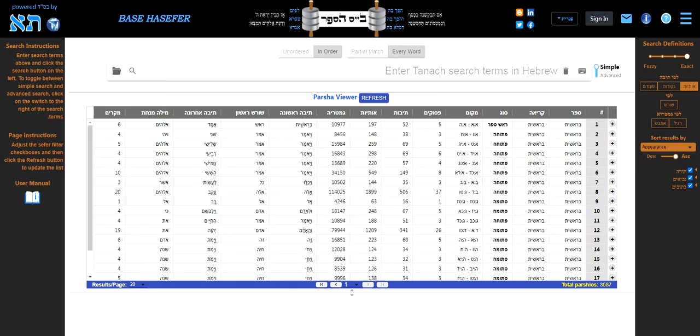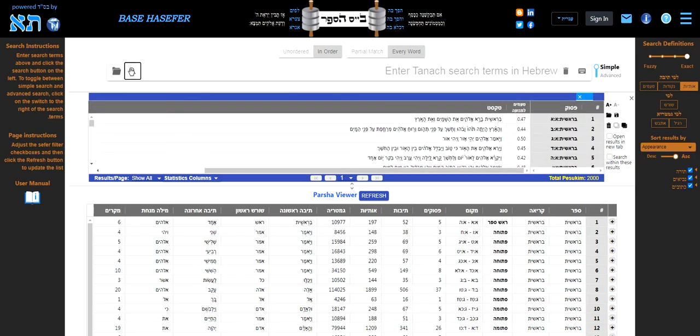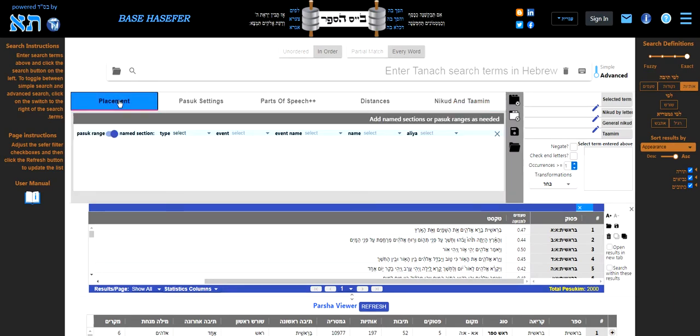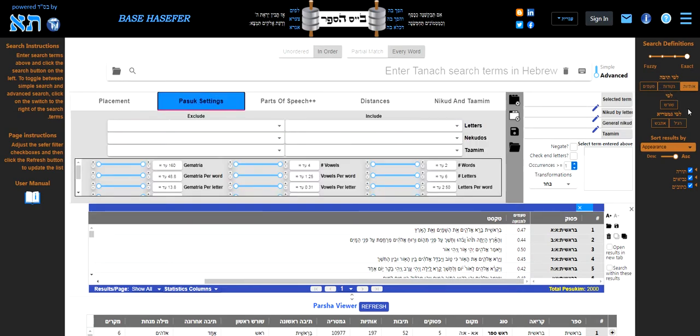As a reminder, one can click the search button even without entering any search terms. The result will be all of the Pasukim in Tanakh. If you use the safer checkboxes in the search settings or the placement tab of the advanced search setting, one can narrow down the range of Pasukim that will appear. By default, the resulting Pasukim will be listed in the natural order of their appearance in Tanakh. If you examine the search setting panel on the right side of Vesa Sefer, new controls for sorting search results appear. Let's run through a few interesting examples of how this can be used.